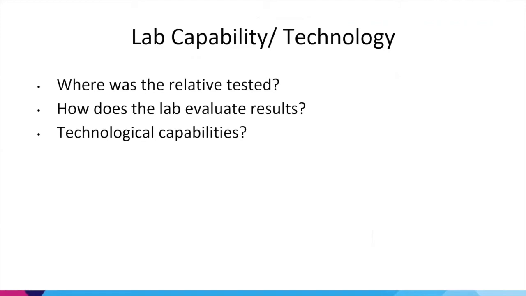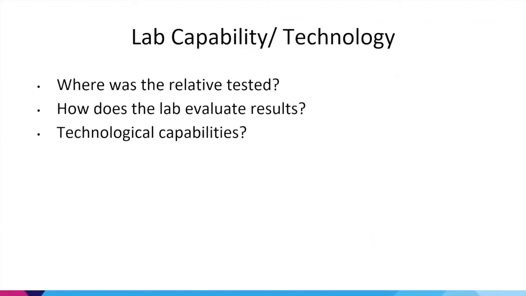Because labs have such differing capabilities and technologies, we want to ensure that whatever was picked up in the relative would be picked up in the patient. And then how does the lab evaluate results, which I'll talk about in a little bit more detail, and then technological capabilities, which we'll also touch upon.